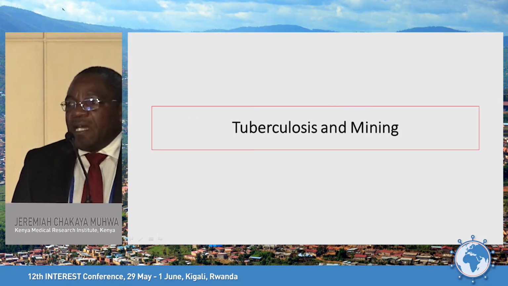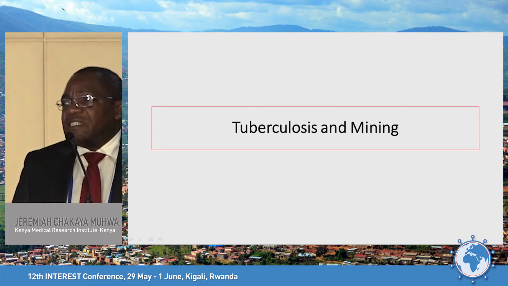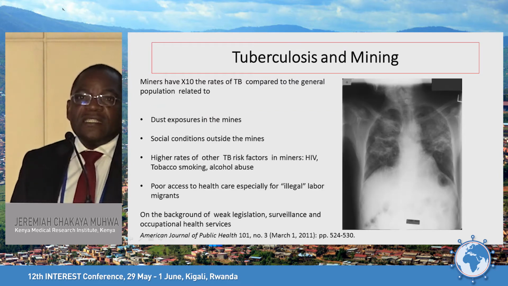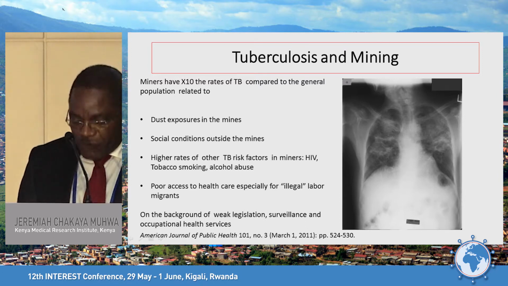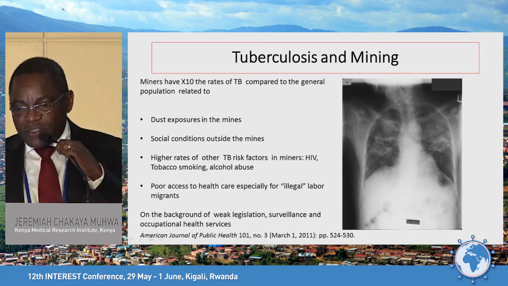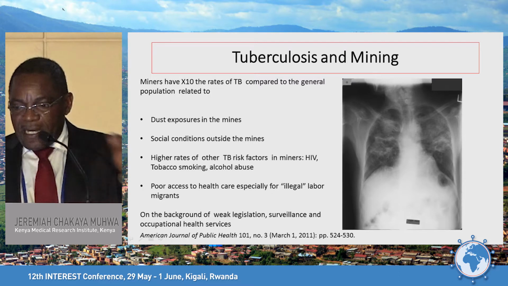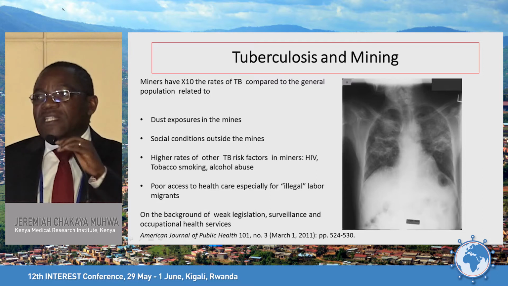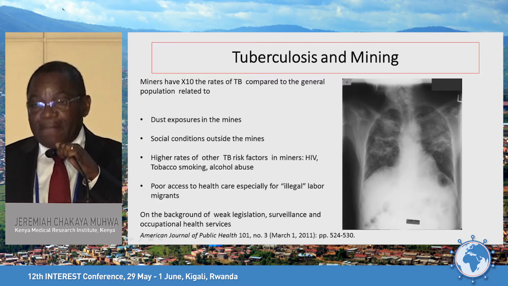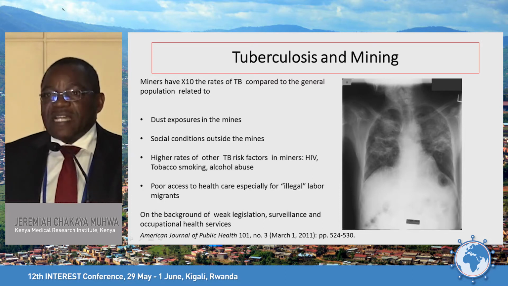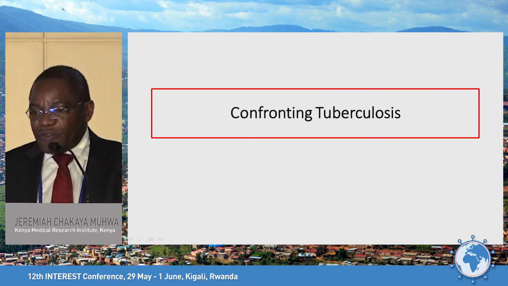Tuberculosis and mining. We are a mining continent. A lot of countries in Africa are currently involved in some form of mining, one thing or the other, and mining is a major risk factor for tuberculosis for a number of reasons: dust exposure in the mines, social conditions outside the mines, risk factors like HIV and tobacco smoking, and of course access to healthcare services, especially for those people who work in the mines and are considered illegal miners or illegal labor migrants. That's a major problem, especially in Southern Africa.